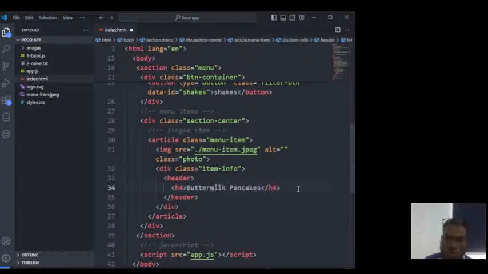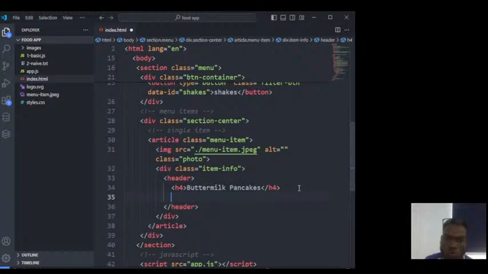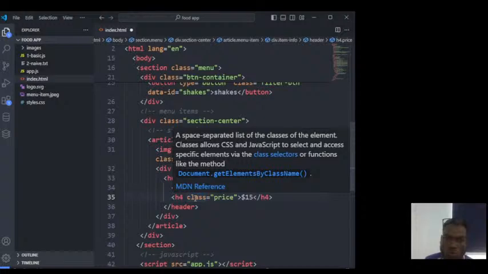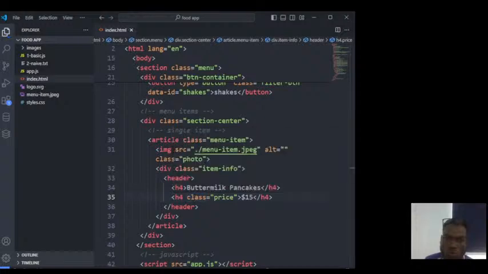The next thing is the price, Abby. So I'll come and say, let me pass the price inside another h4. Now let's give it a class. Give it a class of price, because price was styled in the CSS there. Give the class of price $15. So if I save this, this will be fine. Is that the sample they have? All right, they have a space. A little space in between.